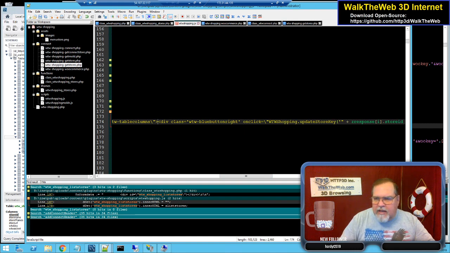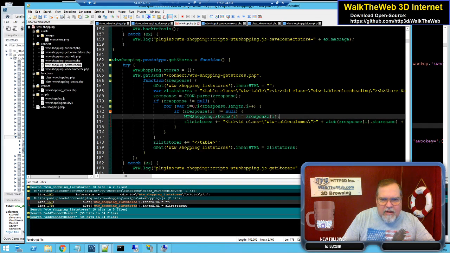You know what? I need this to be something that only exists when there's a new key available. For now, I'm going to put a plus sign in here just so that I know where it is. We'll come back to that in just a second.